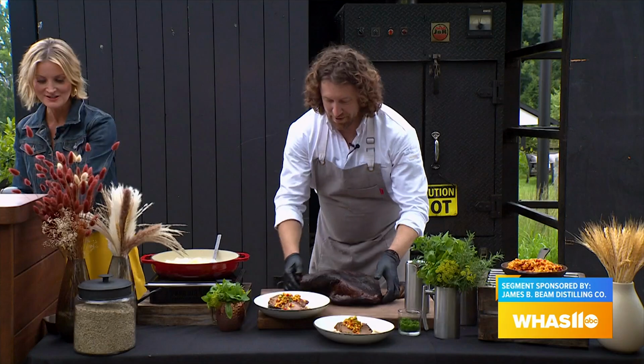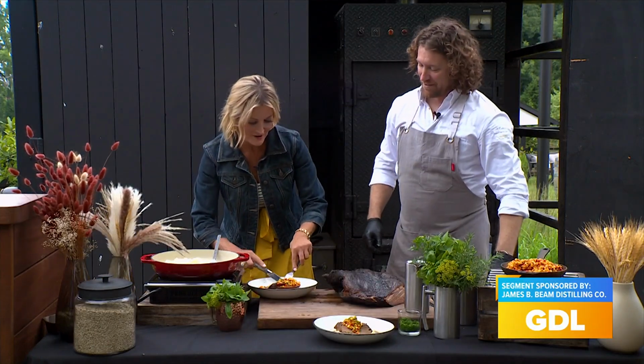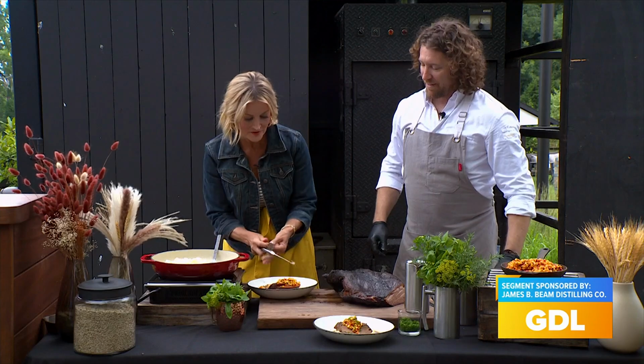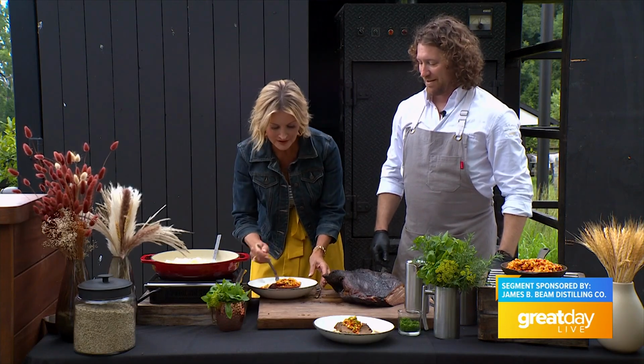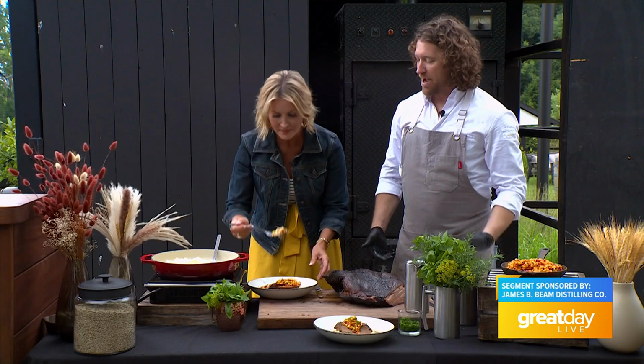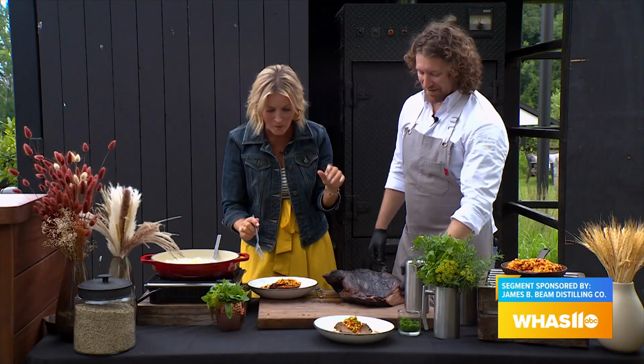All right, can we try some? Of course. Let's try a little bit. Move it out of the way. I want to get some of that corn and some of the grits and some of everything. That's the perfect bite. Right? There you go. Mmm. Perfection. Thank you. That's very good. Thank you.